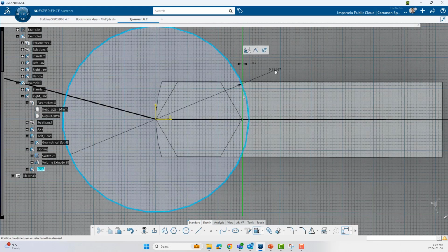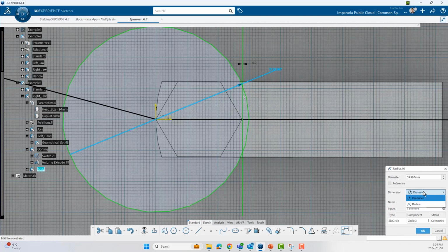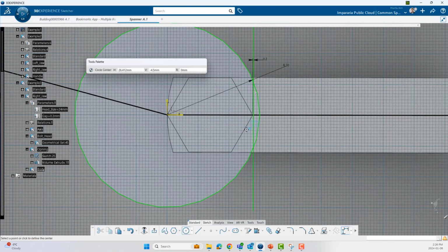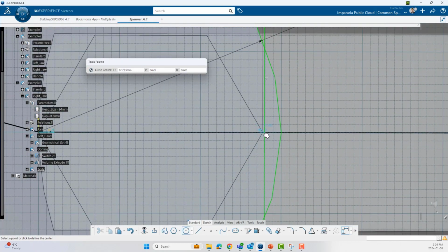This circle is on the axis system, and change the dimension like this. We have another one here.